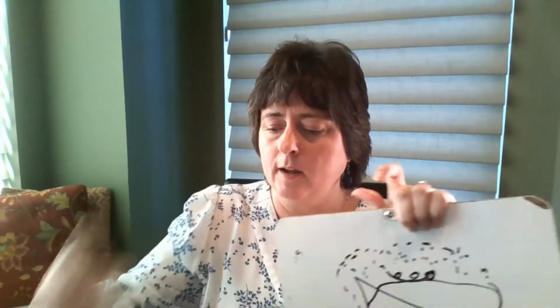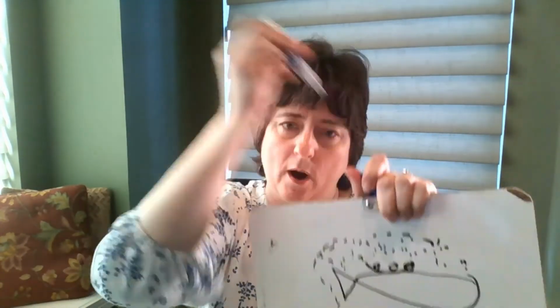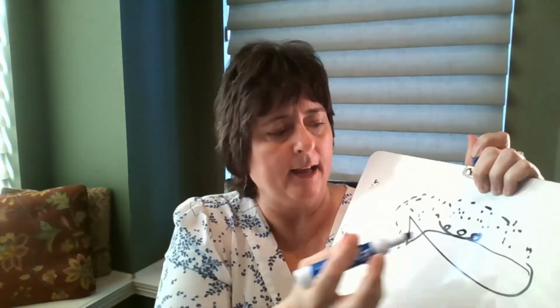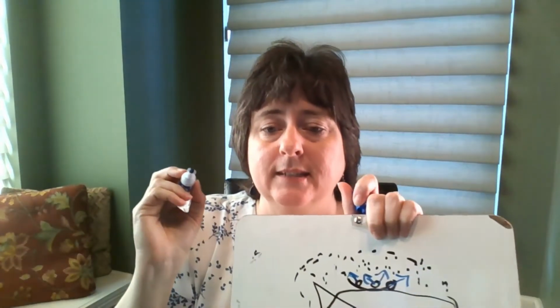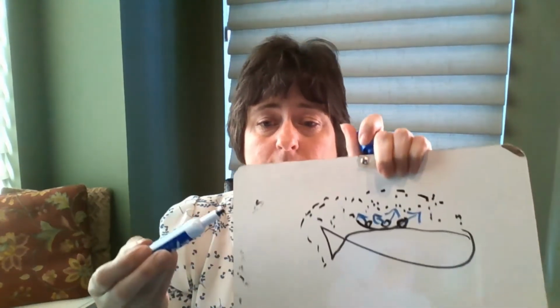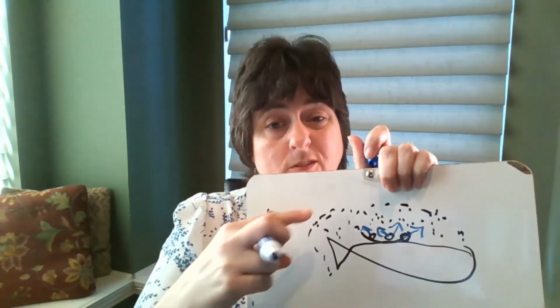What I can do is I can add a solute to the environment. I can cover this bacteria, the fish, and any bacteria that is growing on it with salt. Now, when I talk about that, what's going to happen to the water? Going back to hypertonic, hypotonic. Hypertonic, if I have more solutes outside my bacteria cell, my water is going to leave my bacteria cell and go outside my cell. We know microorganisms need water. All the water is leaving that bacteria because there's salt all around it.